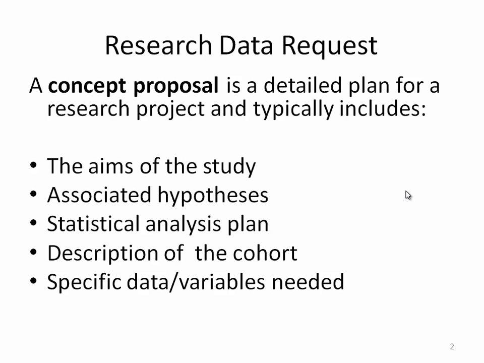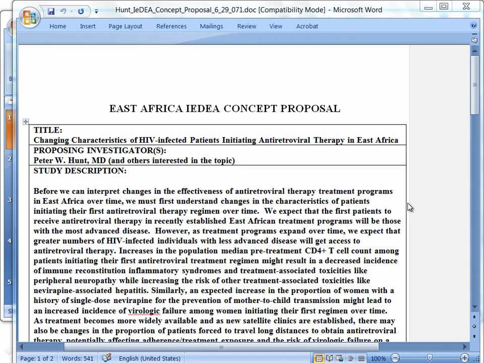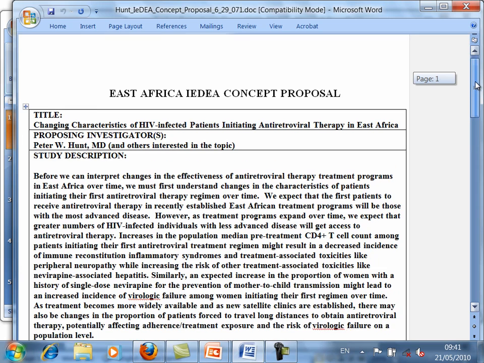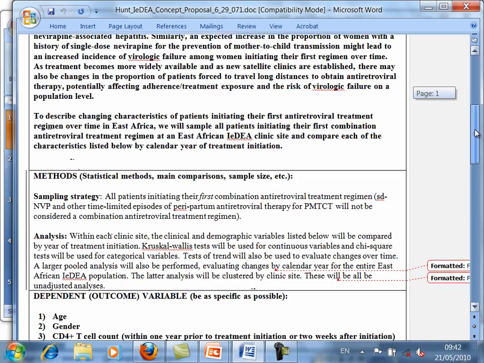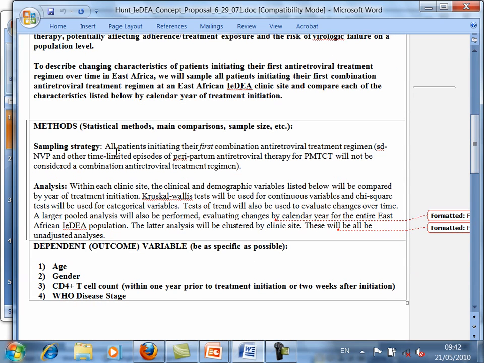So let me show you a quick example. A concept proposal. So you can see that it can be pretty detailed. We have a description of the study that the investigator wants to perform. We also have a list of statistical methods, so a short analysis plan of how they're going to analyze the data.